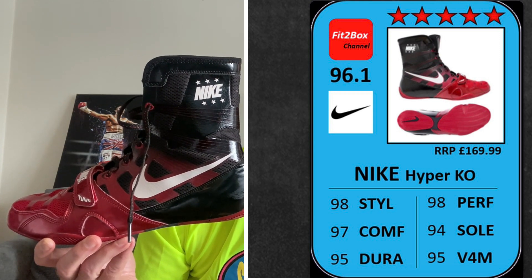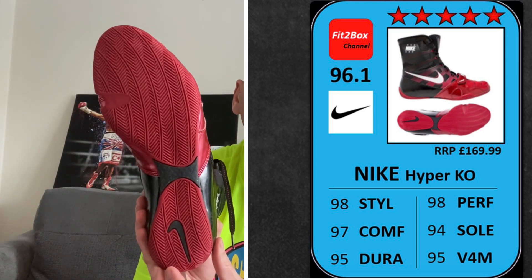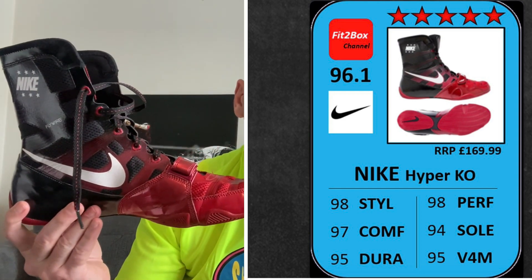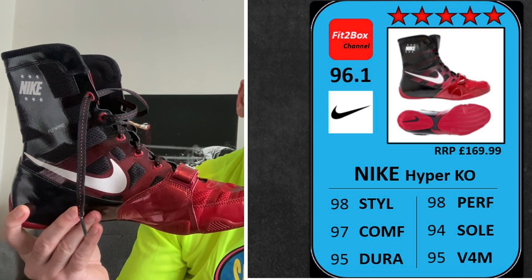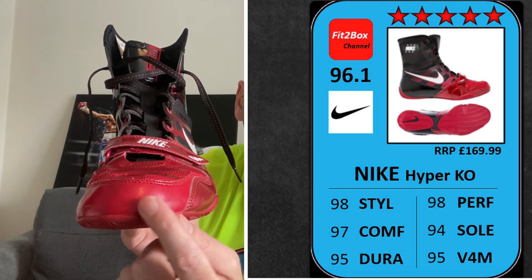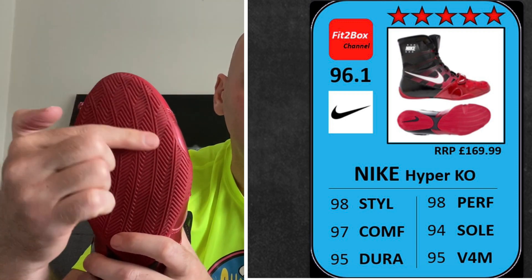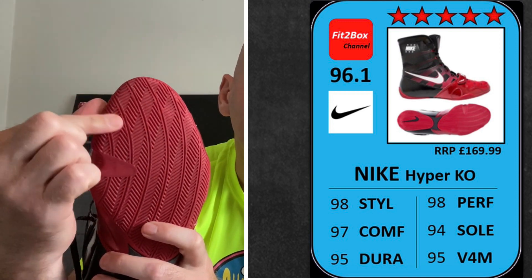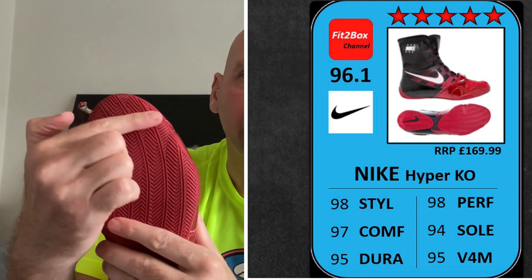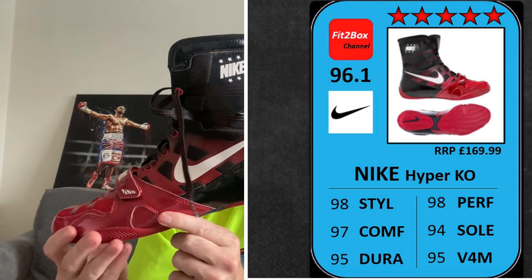Style 98. Comfort 97 — super comfortable. These boots, when it comes to sizes: I am a UK 11 and always found that was the right size for me. I would say these are not particularly for wide feet, so if you've got wide feet you might want to avoid these boots, but in terms of my feet I always found them very comfortable. Durability 95 — some of the toe ends used to come away, which was a problem as you could never really get them to stick as well as Nike originally had them. Other times, wear on the end of the boots because that's quite a delicate sole — it would go smooth way before the top was ready, so you'd find you had to change the boots because the sole was wearing.